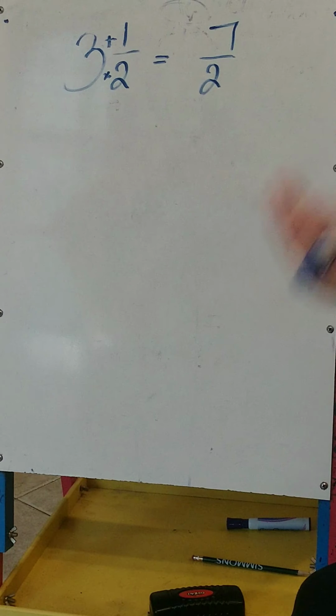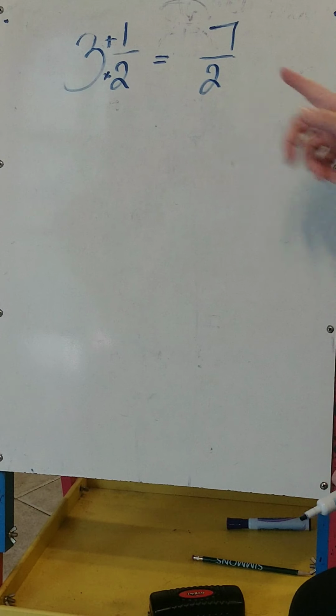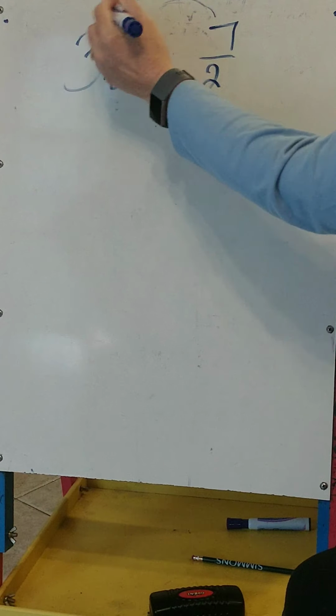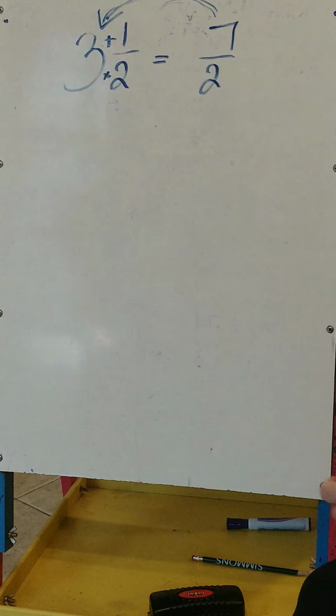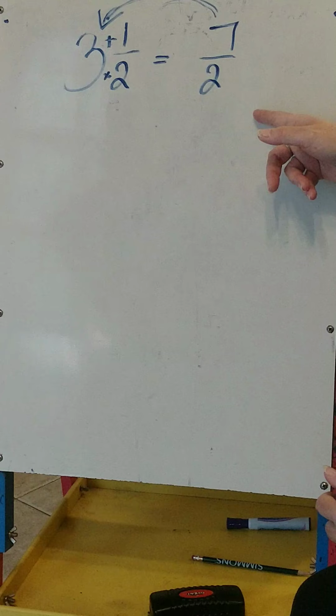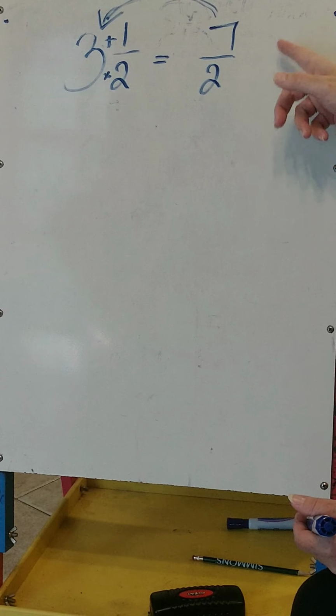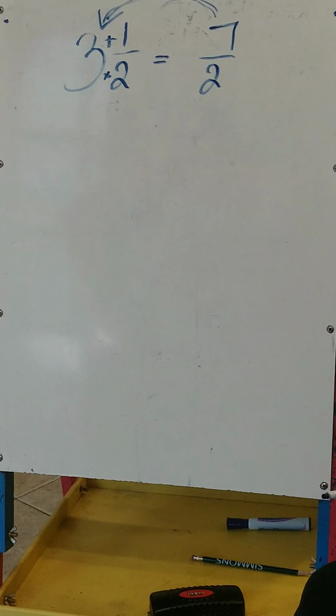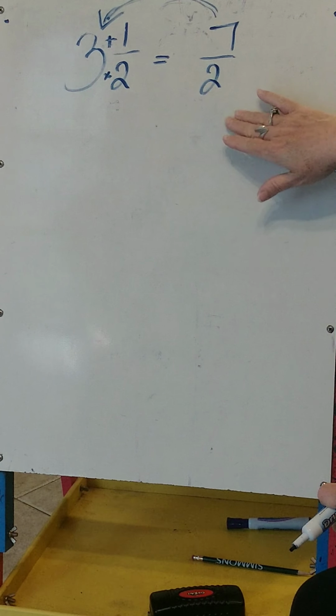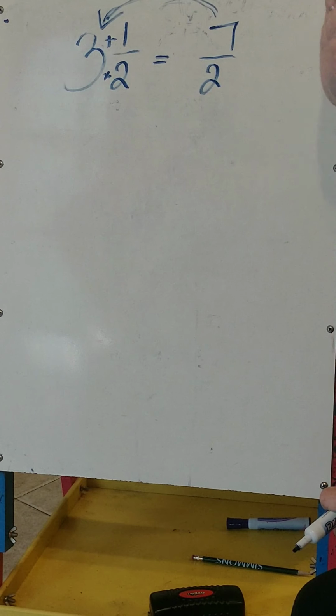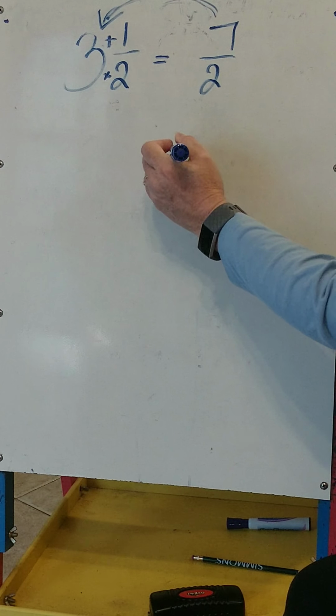So if we're going to go the opposite way now, if we're going to change an improper fraction back into a mixed number, if we multiply to go here, what do you guys think we're going to have to do to change an improper fraction back to a mixed number? Hopefully you guys came up with division because that's the opposite of multiplication. So I'm going to stick with this example because this is what we did on Wednesday. And now I'm going to show you how you take that 7/2 and change it back to a mixed number of 3 1/2. So you would set it up as a division problem.